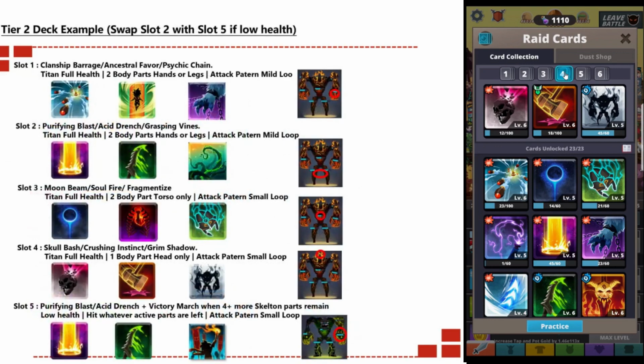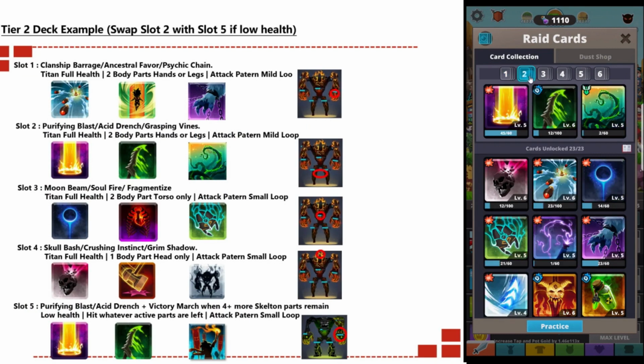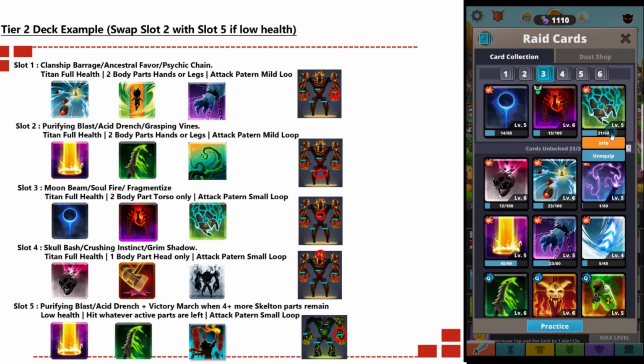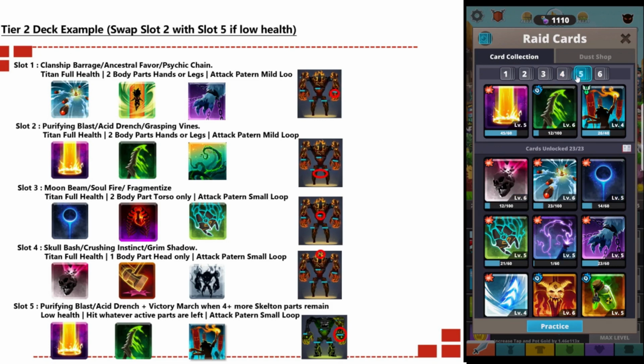So this is a tier 2 deck example. So again you swap slot 2 out with slot 5 if it's got a low health, so it's exactly the same as a tier 1 deck example. The only difference is that on slot 3 I swapped out Razor Wind with Fragmentize, and if I did use Inspirational Force in any of the other slots I would have swapped it with Prismatic Rift. Apart from that, there's the same sort of layout.